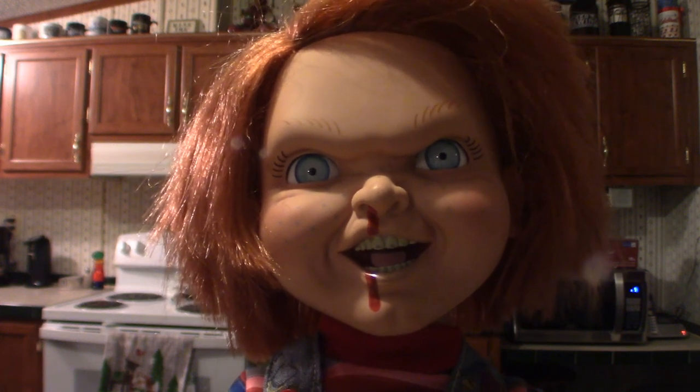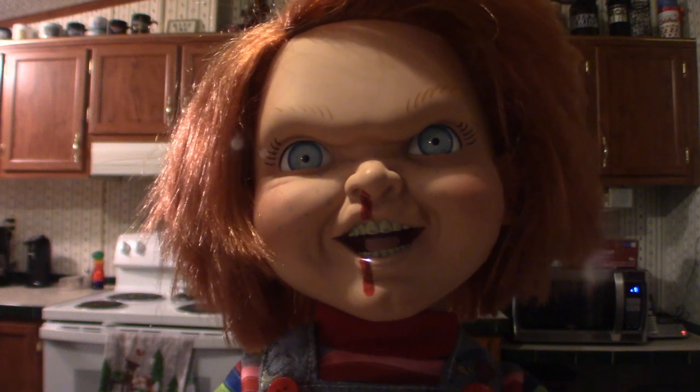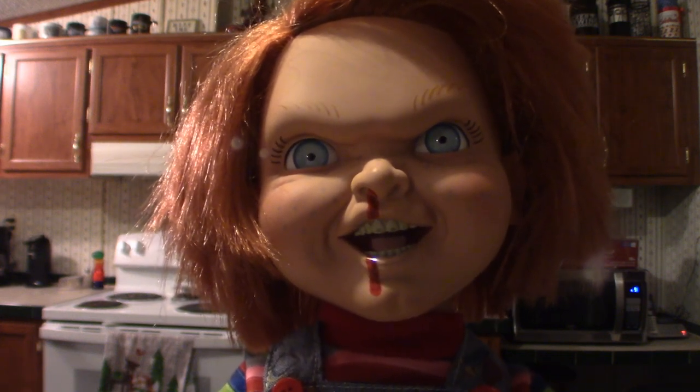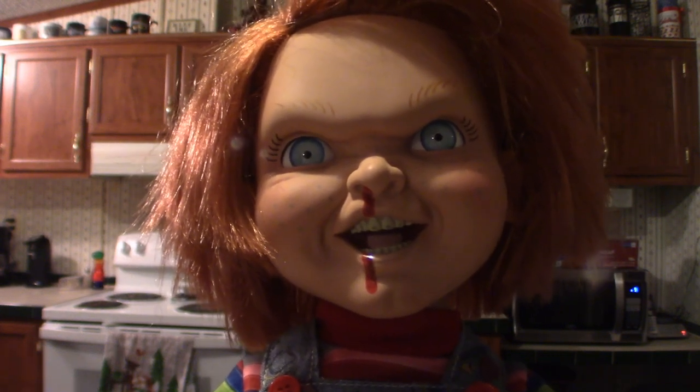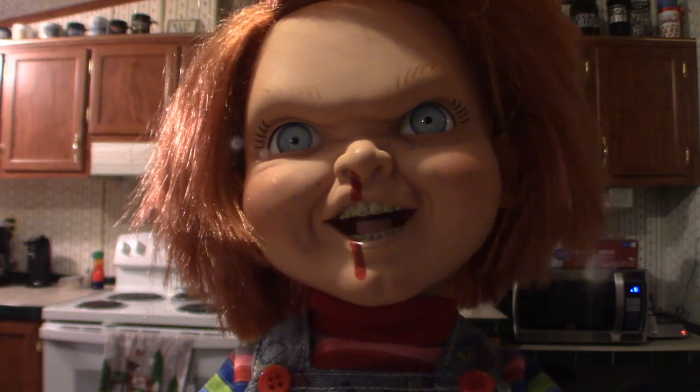That's Brad Dourif. He does the voice of Chucky in all the movies. And obviously they incorporated it, and it sounds fantastic. If you do want to purchase this and you want to listen to it, it does sound just like Brad Dourif, so keep that in mind.